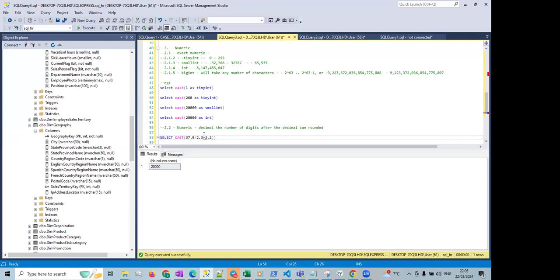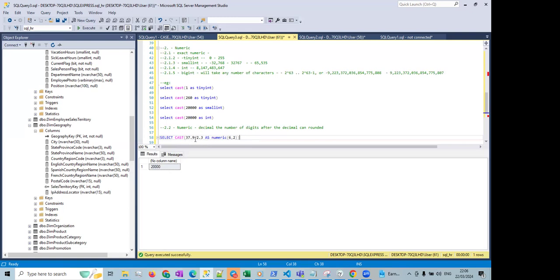I think I have to put as numeric. The first character here indicates the, no, let me make that 6. Reason being this, the first character here represents the total number of characters you want in the output.